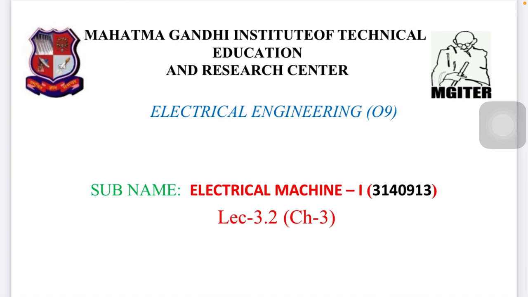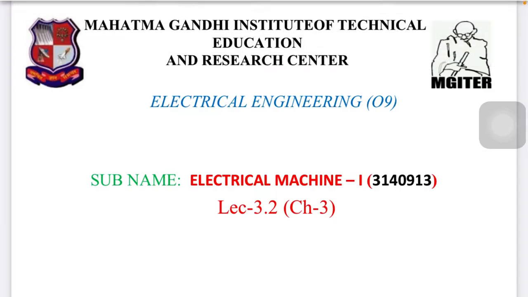As I told you, we already started a new chapter on the DC machine, right? The construction of the DC machine, the working principle, as well as the EMF equations, we already discussed. Now, during the explanation of the construction of the DC motor, I told you that the functions of the commutator will be different for different machines. In the case of a generator it is different, in the case of a motor it is different.